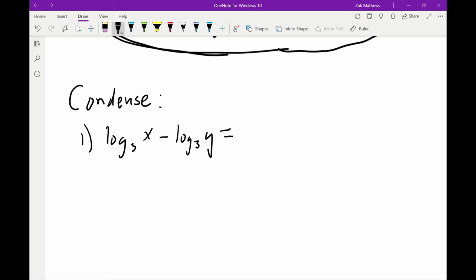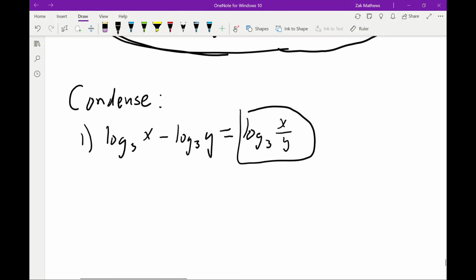Just as with before, where we're keeping all those bases the same as the initial, we cannot condense things if they don't have the same base. So we've got to have the same base to be able to condense these expressions. When we condense these, we see subtraction between them. We know that subtraction corresponds to division of the two elements. So we had an x and a y, we're going to divide those. That is our answer. We're taking these two different logs, and we're writing them together as a single log of just that element where we're blending the two elements from before.